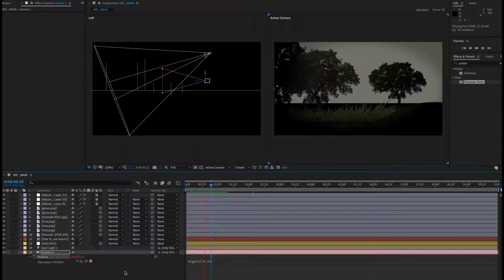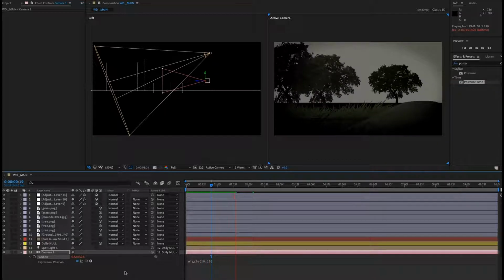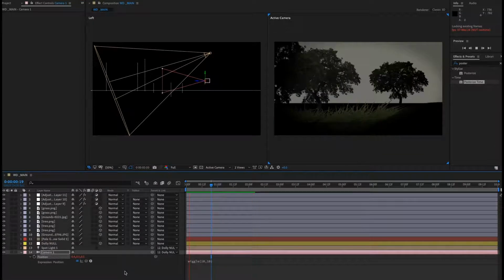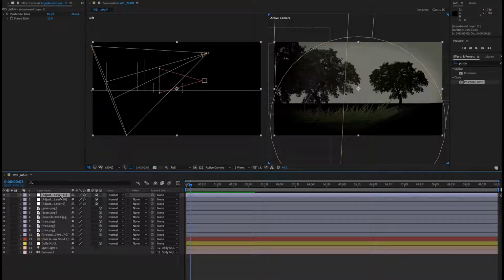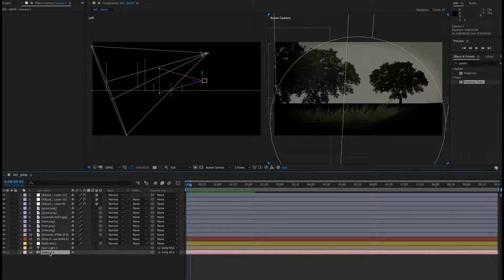If I play this back in full speed, this is actually still rendering or previewing. But if I play this back, I'm getting this kind of an effect. So I might play around with that, but that's generally what I'm going to do to make that erratic camera movement. Put the posterized time on your adjustment layer, and then have your camera go into the wiggle expression. And again, we can adjust that as needed.